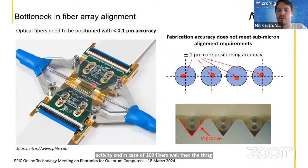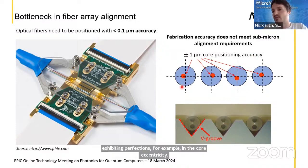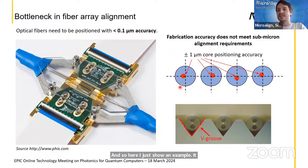And in case of 100 fibers, the thing is that the standardly used technologies to make fiber arrays, which are usually based on V grooves, exhibit imperfections. For example, in the core eccentricity. So here I just show an example. It depends, of course, on the number of fibers. The core eccentricity can be, as a standard deviation, plus minus 0.5 micron. This can go up to 1 micron if we consider the full inaccuracy range. And basically almost all the effort in optimizing on-chip structure or assembly procedure is lost in these imperfections, right? So this is the problem in terms of fiber array to chip coupling.